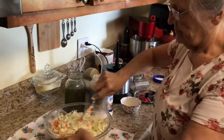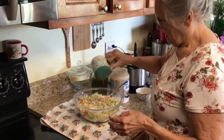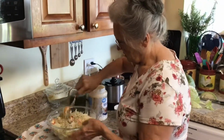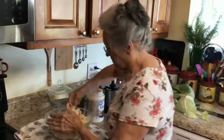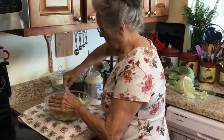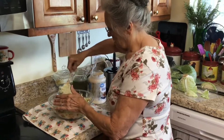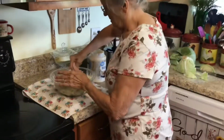Okay. And I'm going to go ahead and put some salt and pepper. And we like pepper in our coleslaw. So I'm going to stir this up. Oh, I love the way they shredded this. It's a little bit harder to mix when it's shredded like this, but it sure is good.